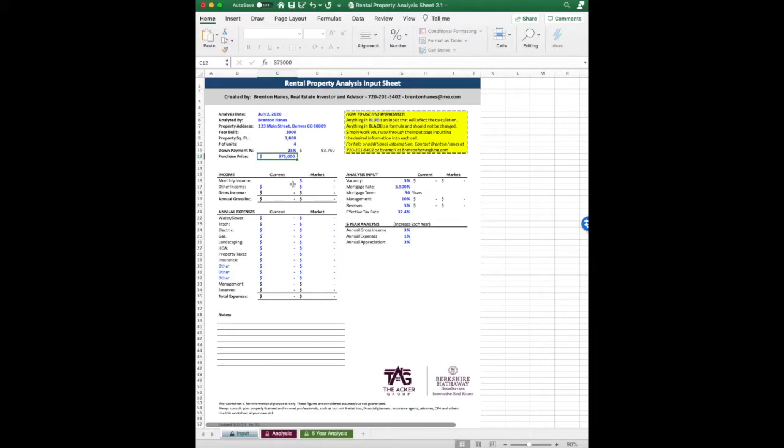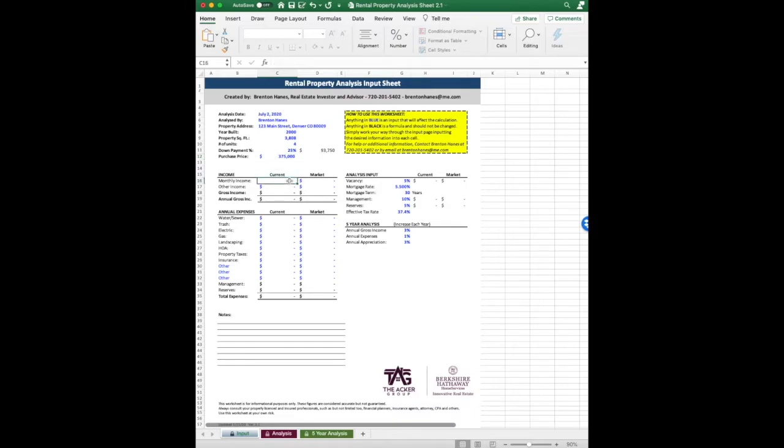So now it's broken down to a couple different categories. We have our income, we have our annual expenses, and then some of our analysis input, how we can tweak it, and then what we can tweak on our 5-year. Now, I've also added a section down here for any notes that you want to make about the property, anything that's property specific on your analysis, maybe something that you tweaked or why you use the numbers you use, just so it communicates that to everyone on your team if you have a team.